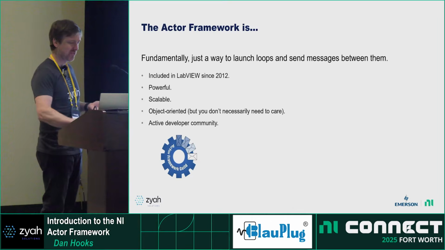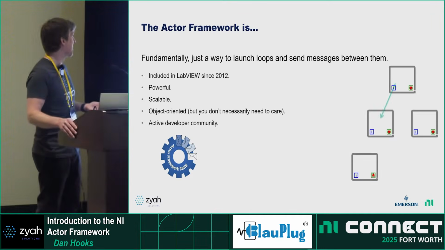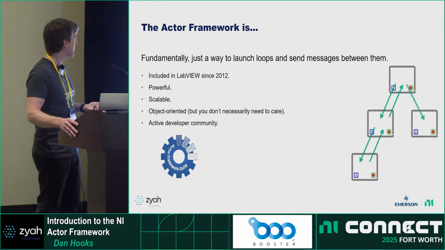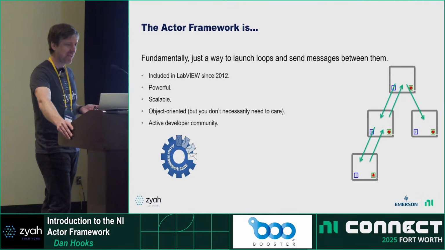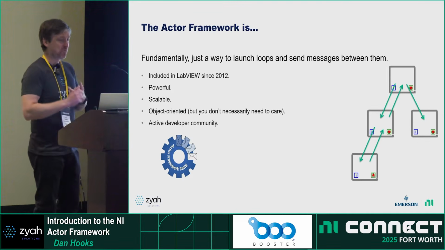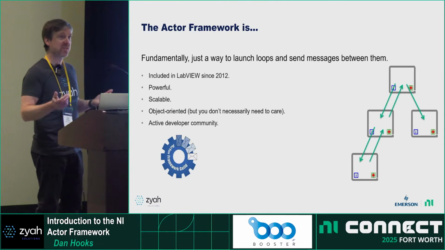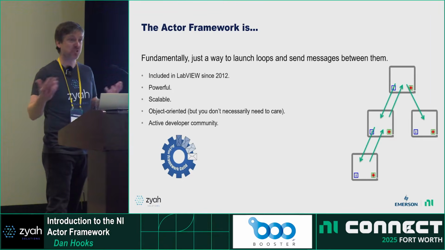Fundamentally, what it is, it's just a way to launch some loops and then send messages between those loops, right? That's what it boils down to. You're trying to do that in your application. The Actor Framework has been included in LabVIEW since 2012. It's really powerful, it's really scalable. And when we're talking about things like loops, there's all sorts of different terminology you can use in your application. You could call them processes, you could call them modules, but you can call them actors, but really it's just some functional part of your code that's going to be sitting there continuously running and doing stuff, right?